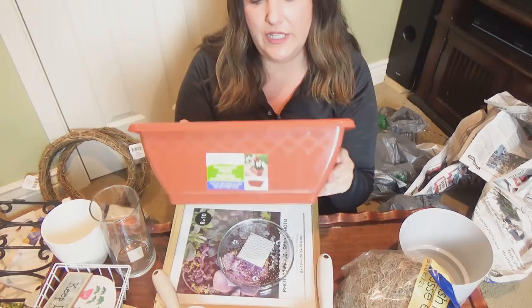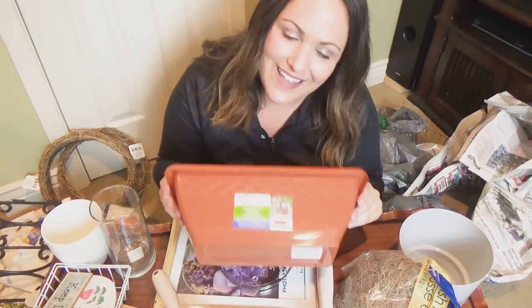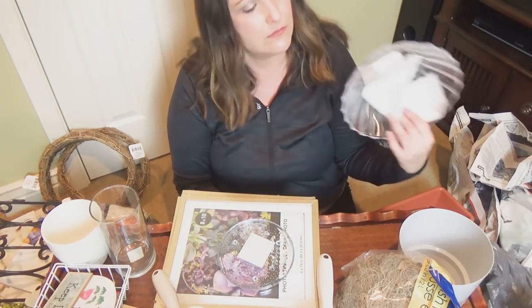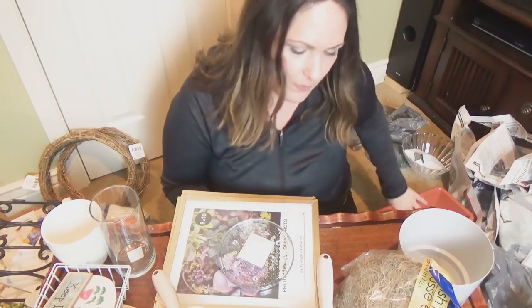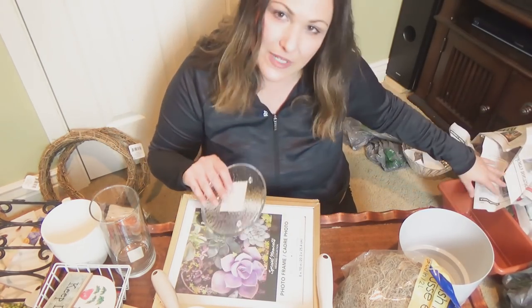And I got this planter. And I have an idea with that. So the only thing I need to take back is this, I guess. I'm so bummed. They probably just from banging all together in there, and that one wasn't wrapped, so yeah, that's what happens.